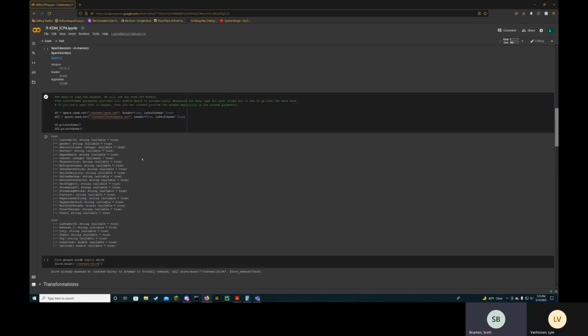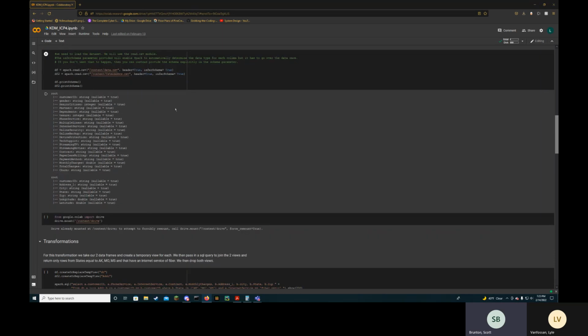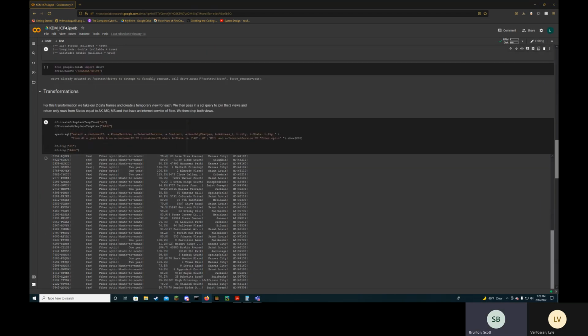So here we have both of our data frames that we built out in Spark. The one we have with our original data, and this other one I just built out in Mockaroo, which just builds random data sets based on your criteria. For that data set, it is supposed to represent a customer address table that is related to our original data table with the same customer ID as their relation. And then down here, we're just mounting to our drive.